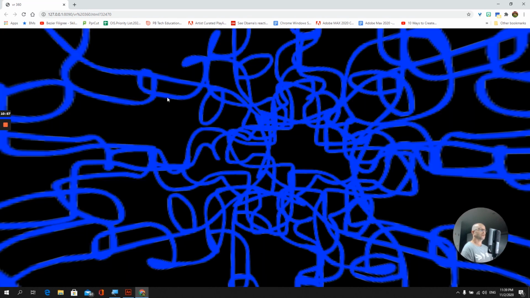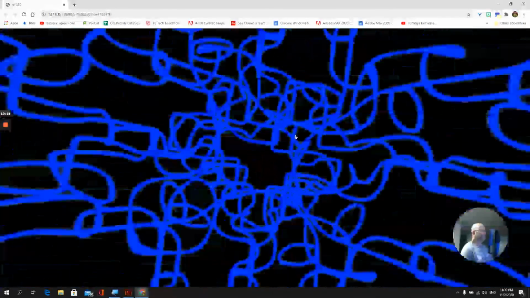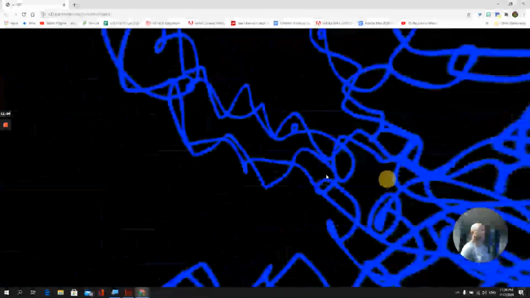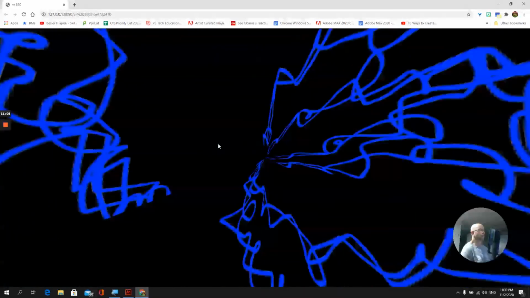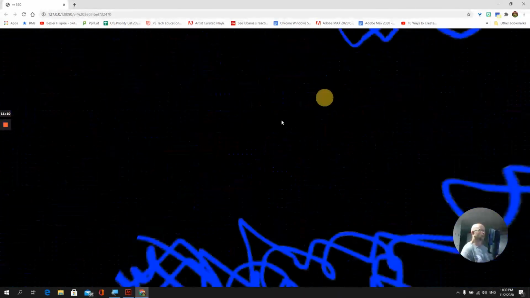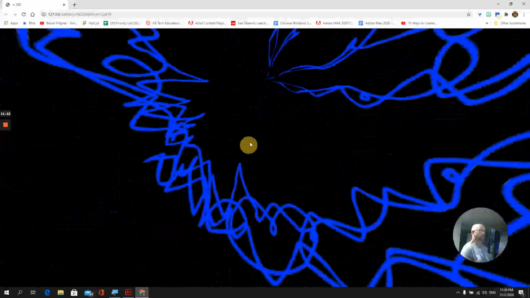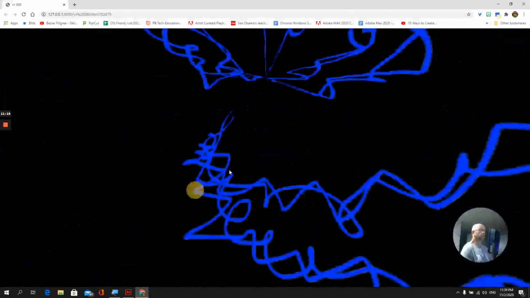Alright, so if you actually come out here, you'll see that it looks a little bit similar, except you're kind of zoomed in a bit. Now if you drag with your mouse, you'll see that you are actually wrapped around. You can kind of see this center vortex, hopefully. Now what you might also notice, oh, this is kind of a bit trippy, is that there's a seam right there.